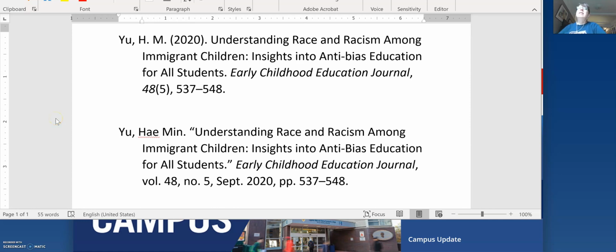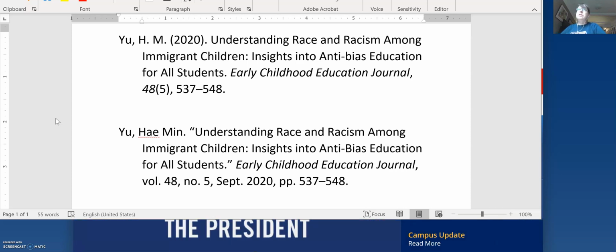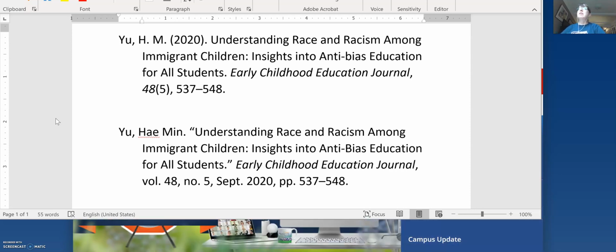Hi there, this is Professor Linda Miles from the Hostos Library, and today I'm going to do a demonstration of how to find a specific article when you know things like the title and the journal where the article was initially published. I'm going to start with the citation.